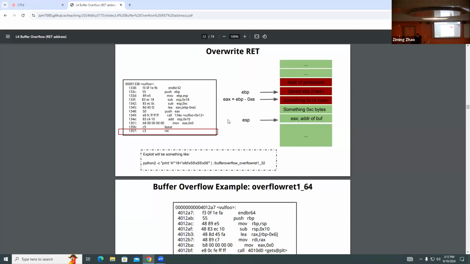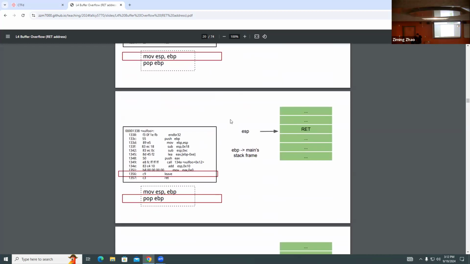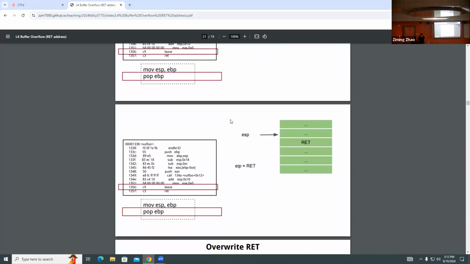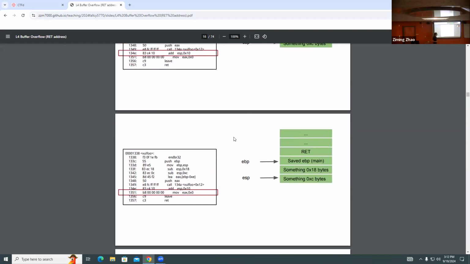This is because we overwrote 1 byte of this saved EBP, right?